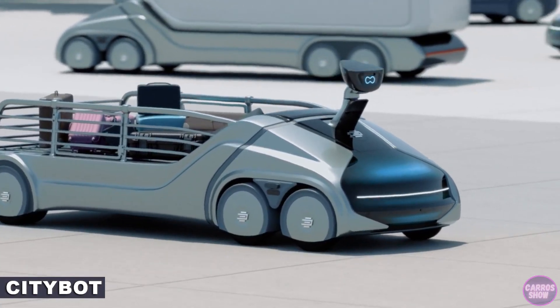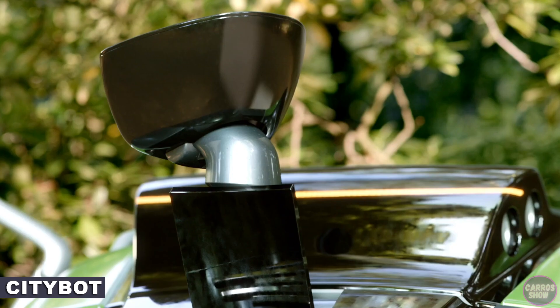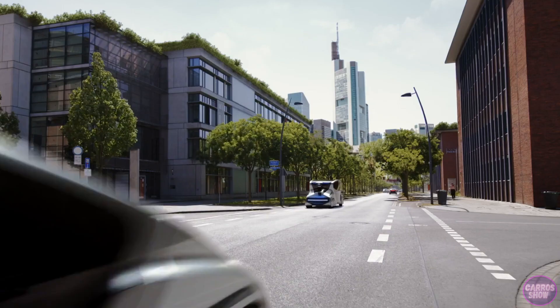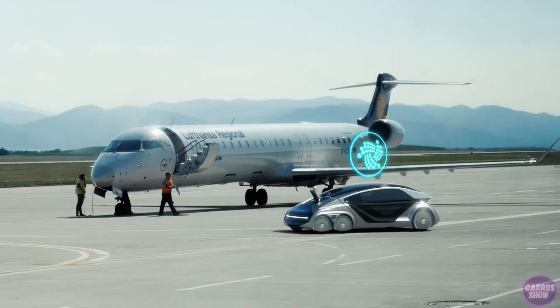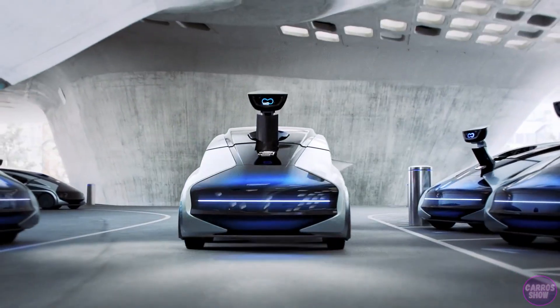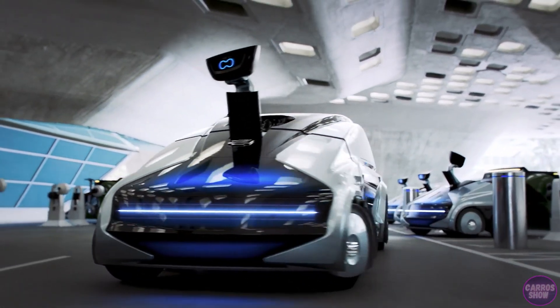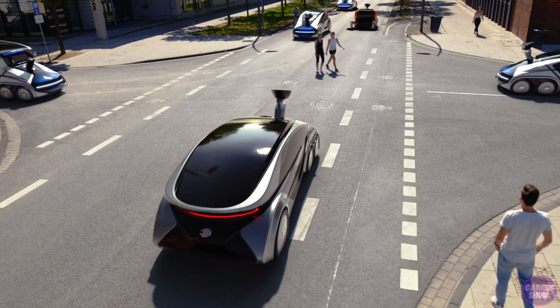The EDEG Citibot is an emission-free, multifunctional, fully autonomous robot vehicle with swarm intelligence. Thanks to its modularity and multifunctionality, the EDEG Citibot operates around the clock and adapts itself to meet real-time logistics needs for the transport of goods and people. The futuristic design of the EDEG Citibot vehicles is concise and unique in every respect, comprehensively reflecting a highly progressive approach to form and functionality.